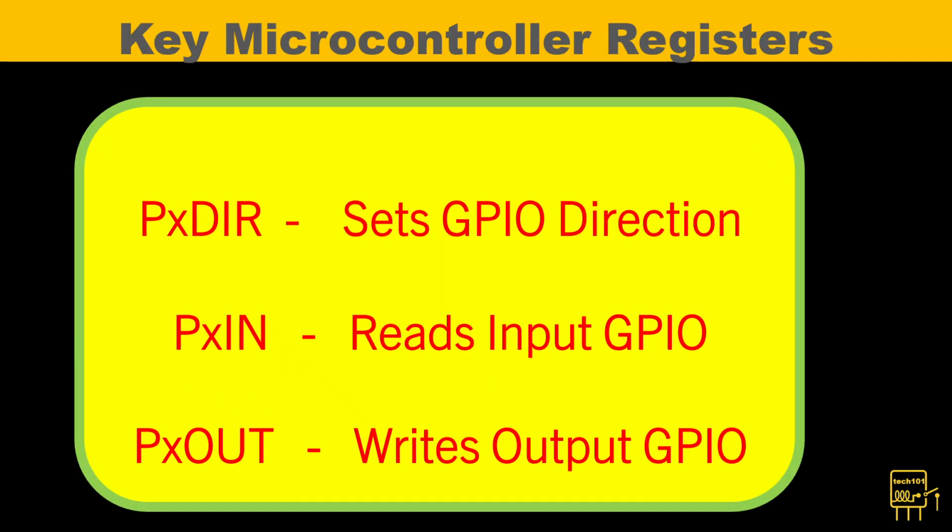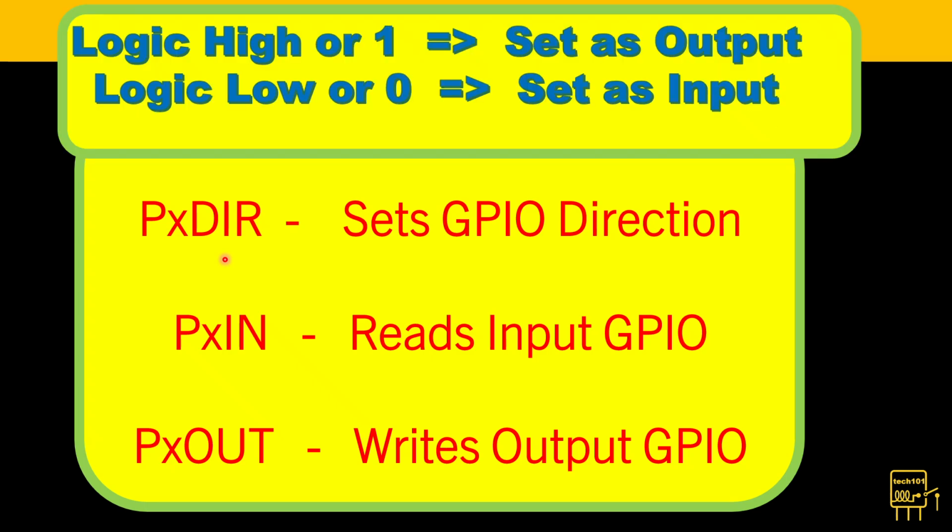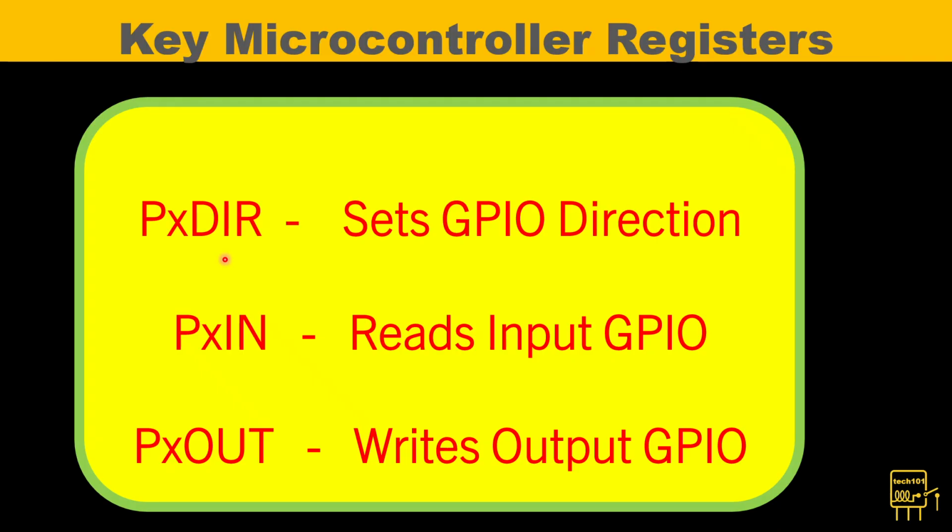Before we start our hands-on embedded coding session, it is essential that we take a moment to understand some of the crucial software statements and configurations. Understanding these elements will ensure that we are equipped with the knowledge needed to effectively manipulate the hardware. Let's examine the PXDIR register. This is an 8-bit register that plays a pivotal role in controlling the direction of the entire Port X GPIO, general purpose input-output. Essentially, this register determines whether each pin within Port X is configured as an input or an output. By setting the appropriate bits within this register, we can dictate how each pin will behave, which is fundamental for proper hardware interaction.